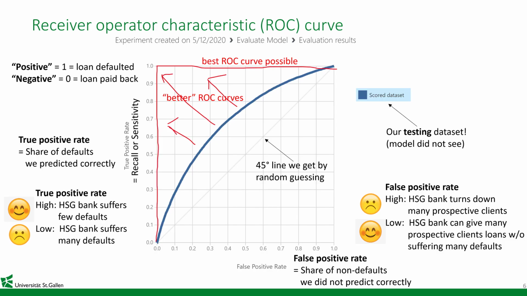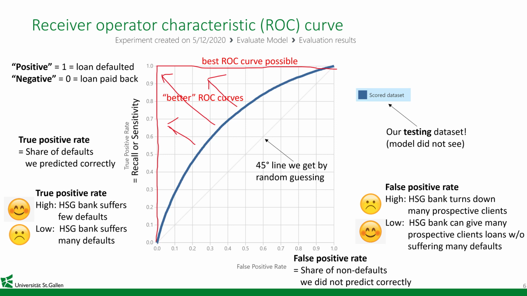Now we all saw the output of the evaluate model module a couple of times in prior videos, but I still think because it's such an important topic, we should discuss it a bit further. The most important thing that you should take away from the ROC curve is that it shows graphically the relationship between two errors. Those two errors are, on the one hand, the true positive rate, that is also often called the recall or the sensitivity, and on the other hand, the false positive rate.